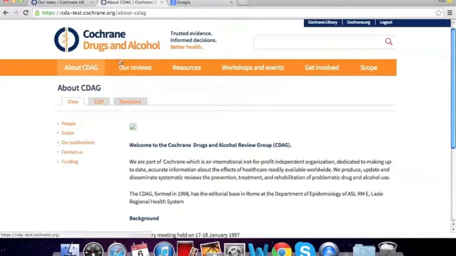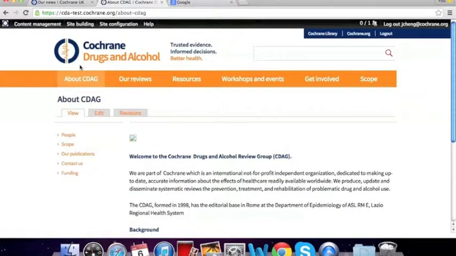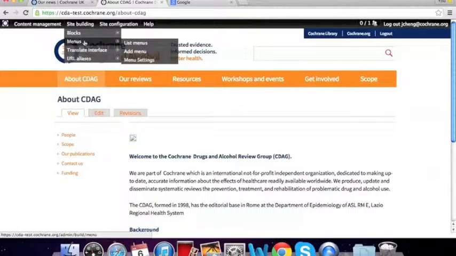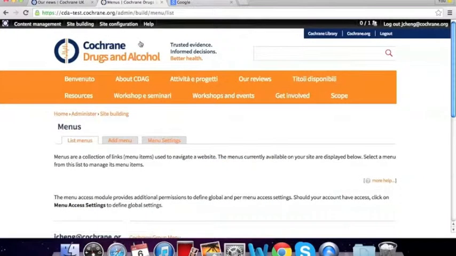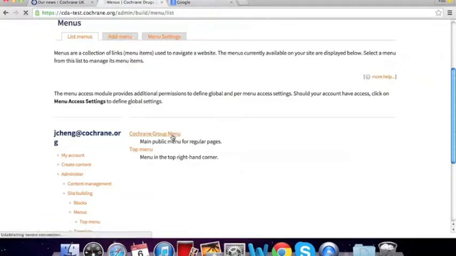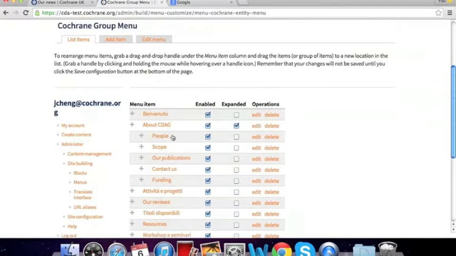So for example, for the About page, what we want to do is go under Site Building, under Menus and List Menus. We want to find that page under Cochrane Group Menu. So under the About page, we want to go to Edit.